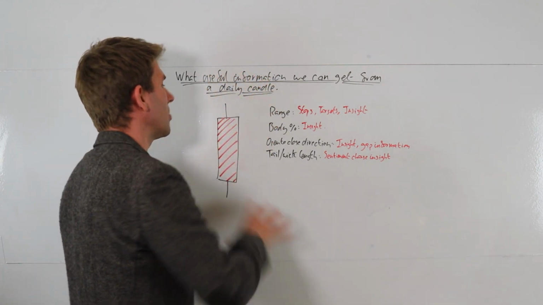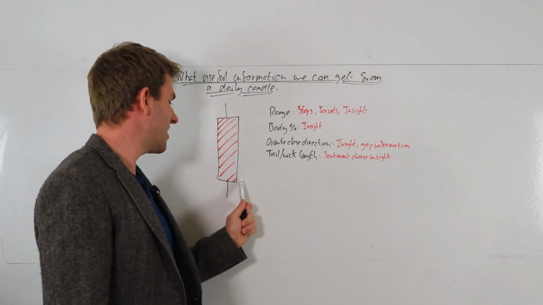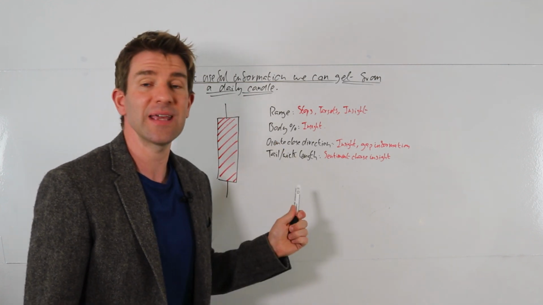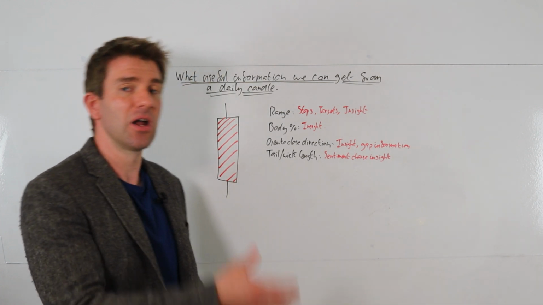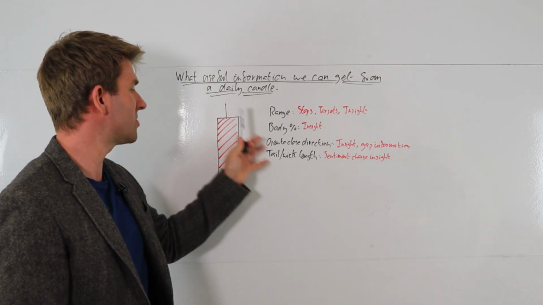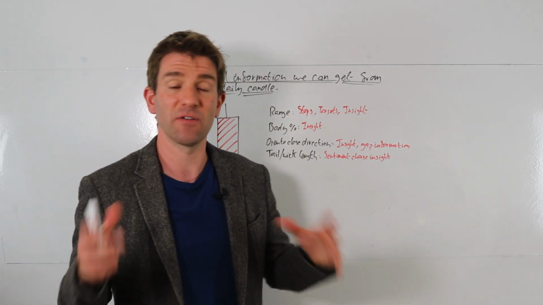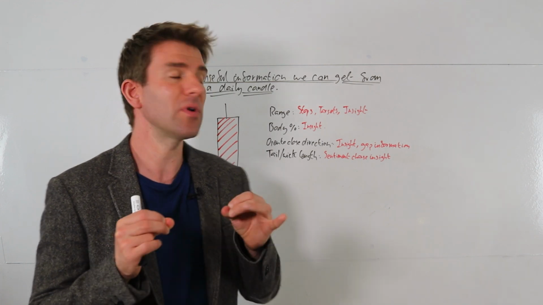Anyway, so what have we got? We know that's our high, we know it's our low, we know that our close is here and our open is here. If it's a red candlestick, we know that the close is below the open. In other words, it went down during the day, not necessarily gapped down from the prior day, but we know it's green if the close is higher than the open. Pretty standard stuff. But what we often forget is some of the things that we're being told inside the candlestick.